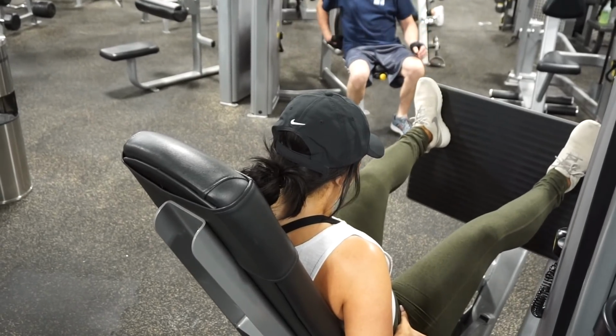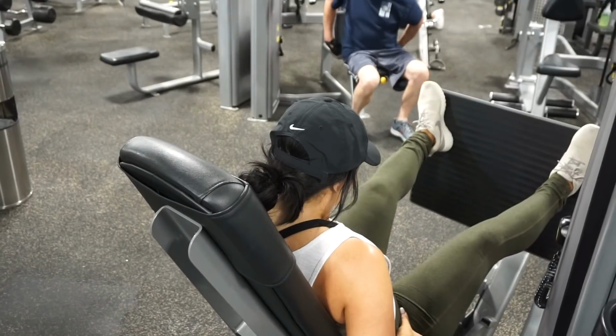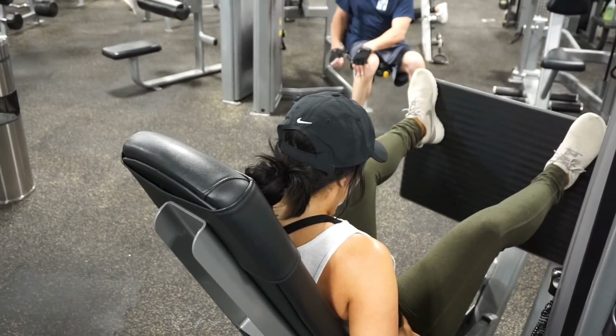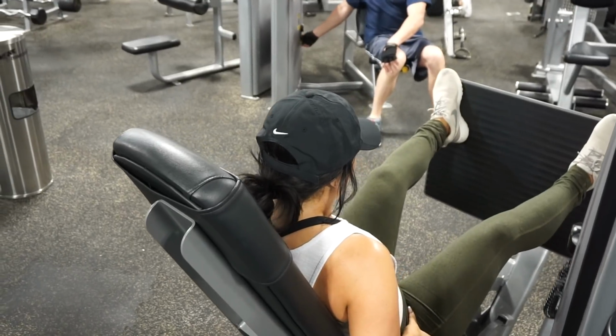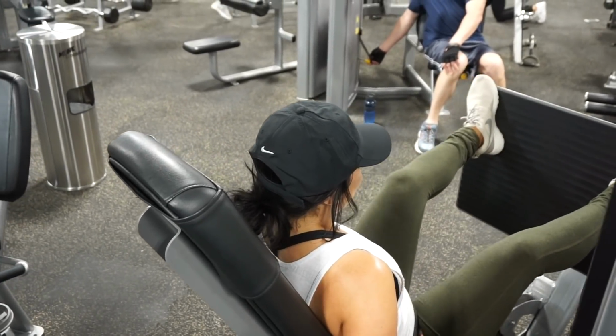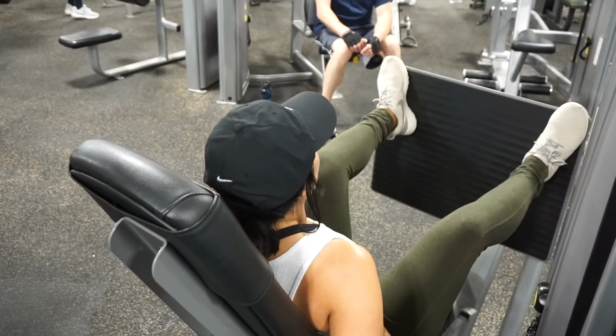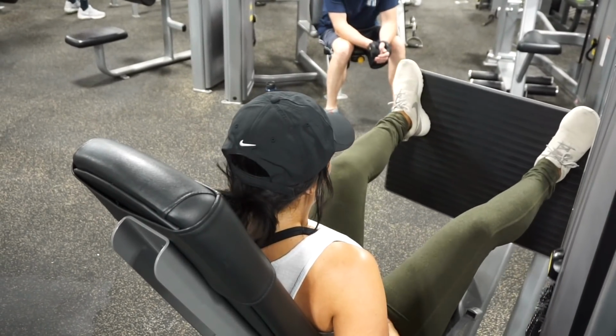So now we're moving into leg press. I'm going to be doing a few different variations here, but we're starting out with the sumo. So feet in a further stance apart, toes slightly pointed out, and I always have my feet higher up on the plate. This really helps to engage the glutes.